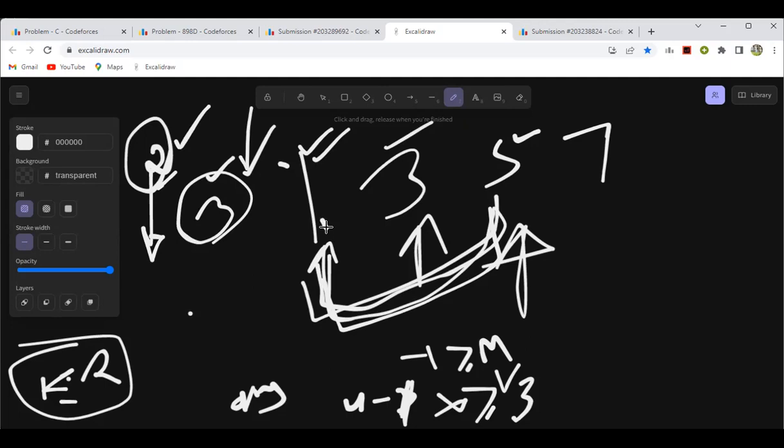Any doubt, Navneet? Yeah. Okay. So anyone having doubt in these two questions? Are these two questions clear to all?